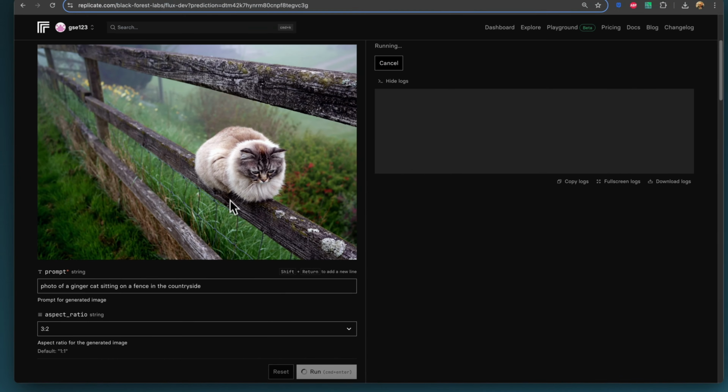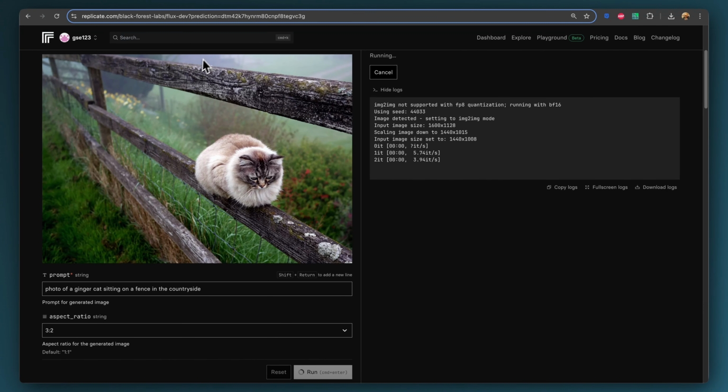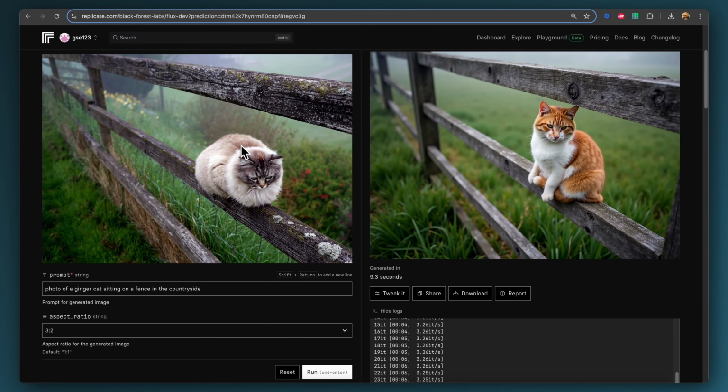Now, no matter what you do with this slider, it's never going to make duplicated pixels from this original image. It will never copy and paste and use the parts of the original image over. Depending on how much you change that slider, it's just going to influence how close it tries to generate the image to that. So here we've got a nice composition. We've got a similar fence, similar angle with a ginger cat sitting there. And like I said, I've taken inspiration from that reference and used it as a composition guide almost to put my own idea of a cat on the fence.